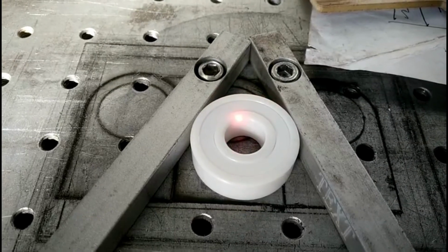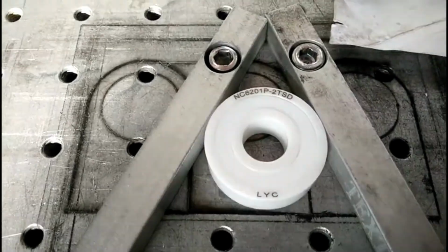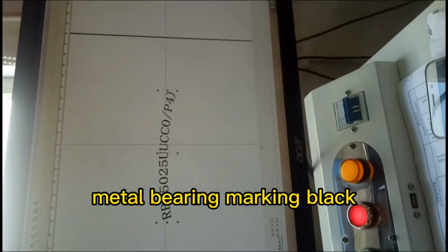Ceramic bearing marking black. Metal bearing marking black.